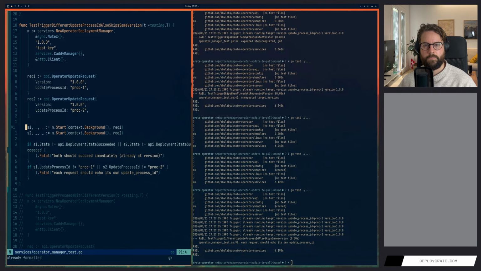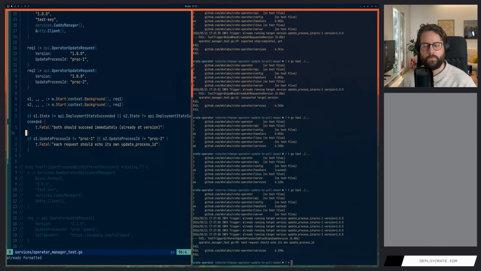This triggers a different update process ID, also skip same specification.